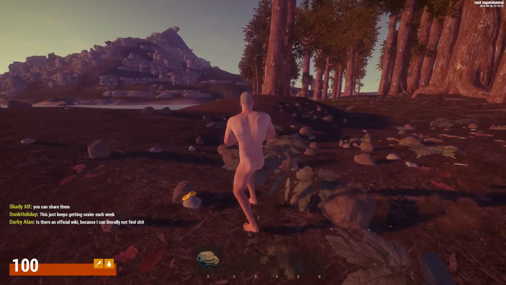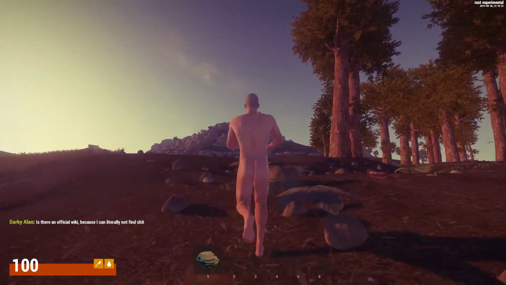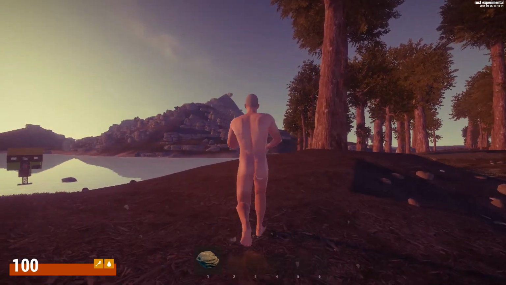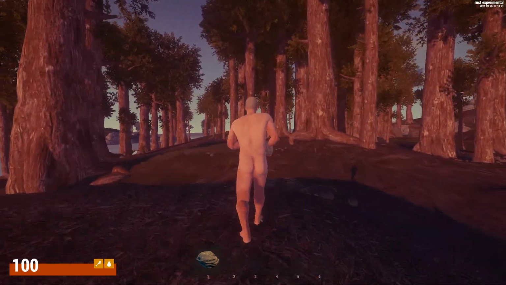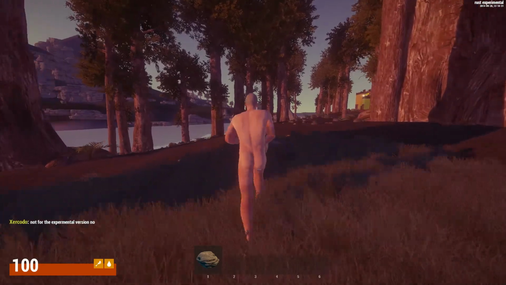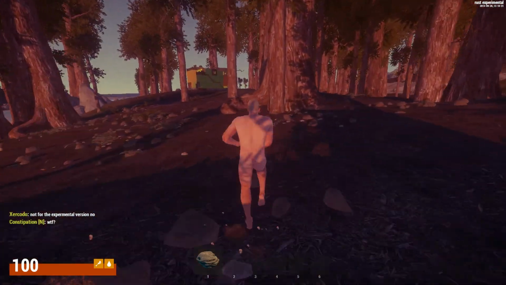They got a little work to do. It looks like some of these rocks from a distance and some angles are up in the air. I know I saw that. But for the most part, this game is looking really, really nice. They have made a ton of progress since the last time I did number 7, Rust Experimental number 7.